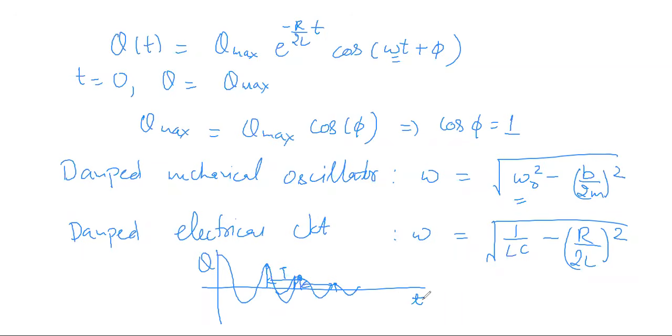So this is your LCR circuit. You know what the frequency of this circuit would be. You know how the charge is going to behave. If you know how the charge is going to behave, you can calculate how the current is going to behave in this case. Now let's talk about some other terms which we usually associate with these damped oscillations. We'll talk about two such terms. One is your logarithmic decrement and the second is the quality factor. We'll talk about the physical significance of these terms also.